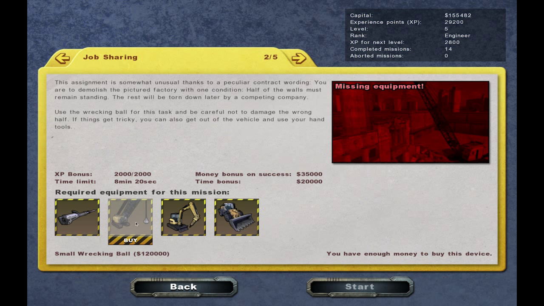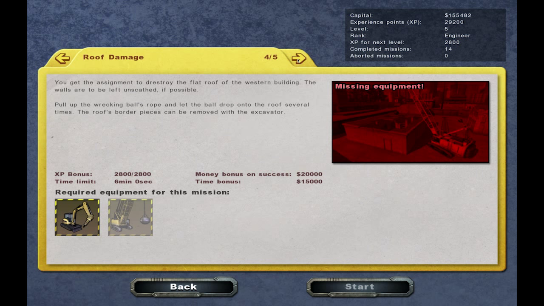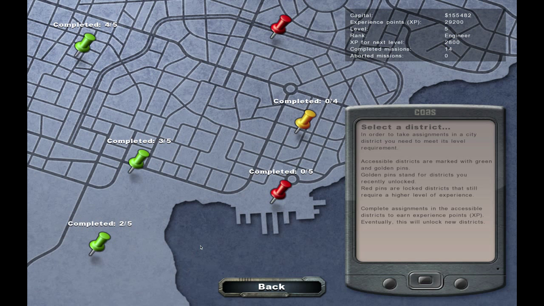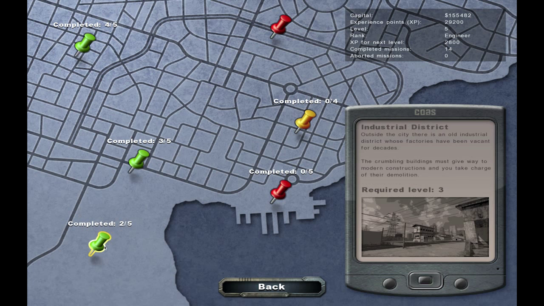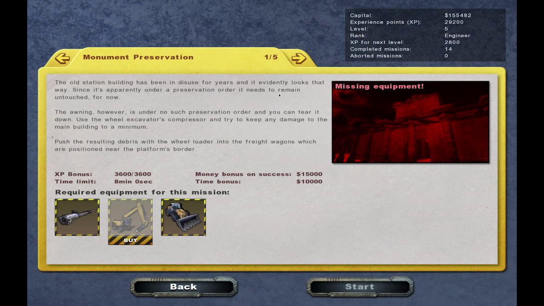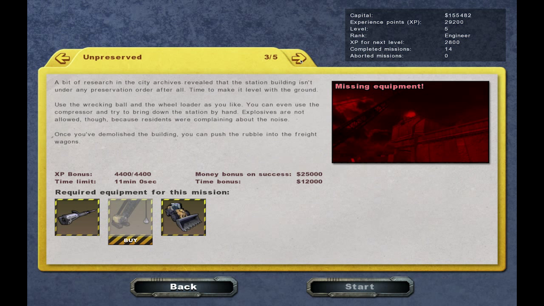This is going to cost us $120,000 for this wrecking ball to do that mission. Anything else? Is that the same thing? Oh, that's the big wrecking ball for $240,000. No, we can't afford that. But we could do those two missions if we bought that. Let's see what else we got. Industrial district. That's what I just looked at, right? The freight yard. We were working on the freight yard. Monument preservation. If we go ahead and buy this wheel excavator for $80,000, we can do that one. We did that.